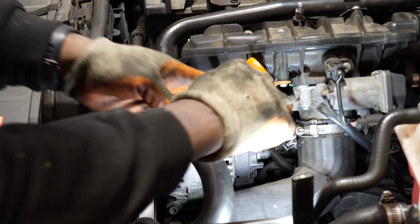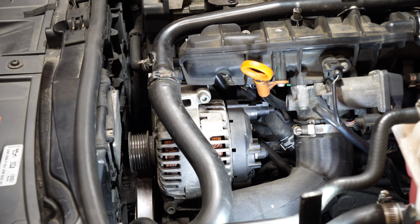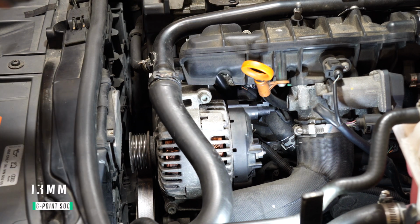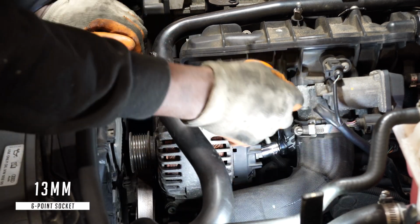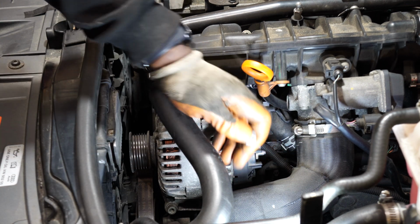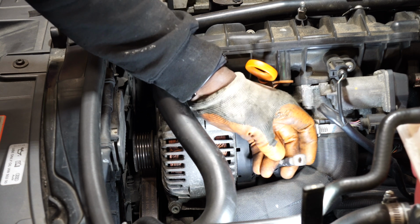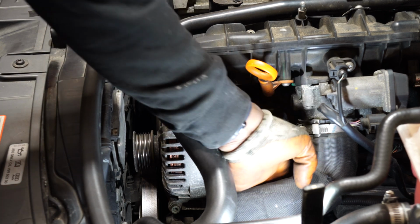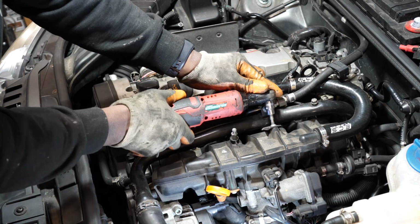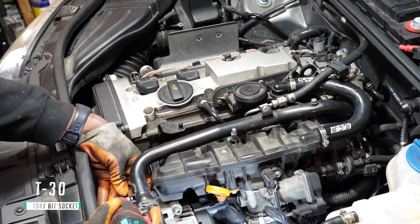Now I'm going to disconnect the two wires from the alternator. I'm going to disconnect this pipe, then I'll be able to move it out the way to gain access to the bolts.